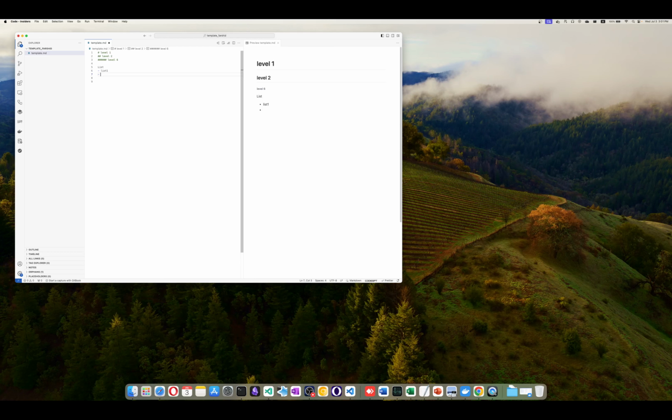If you want to create a to-do list, you can also create it like before, but with a minus and bracket, an empty space, and the text. This one, for example, and test 2. And if you want to check one of them, just put an X inside the box, and it looks like this.